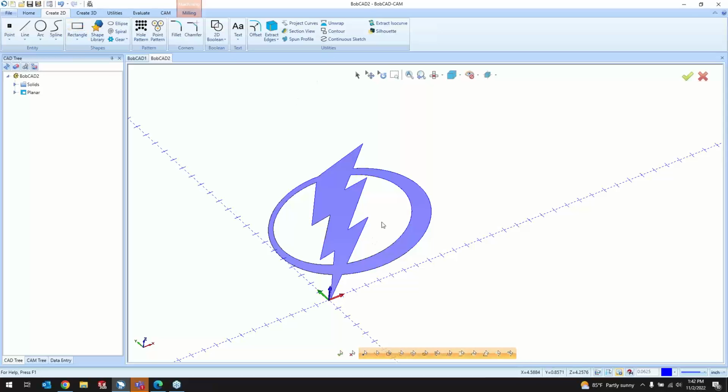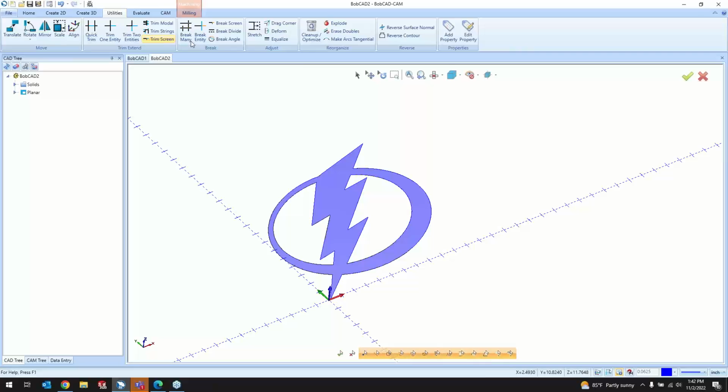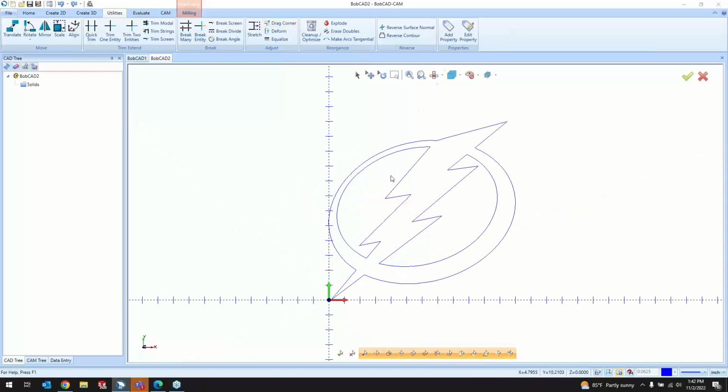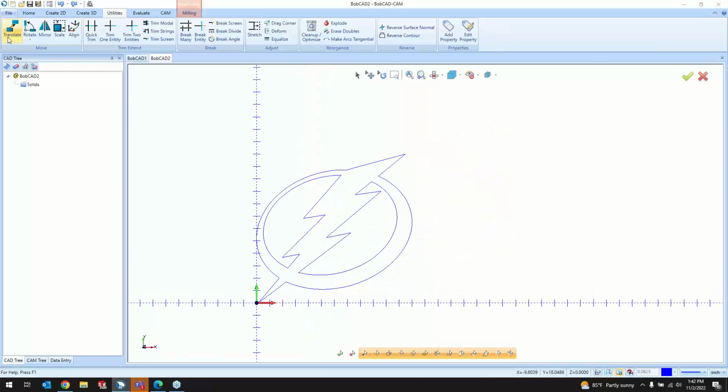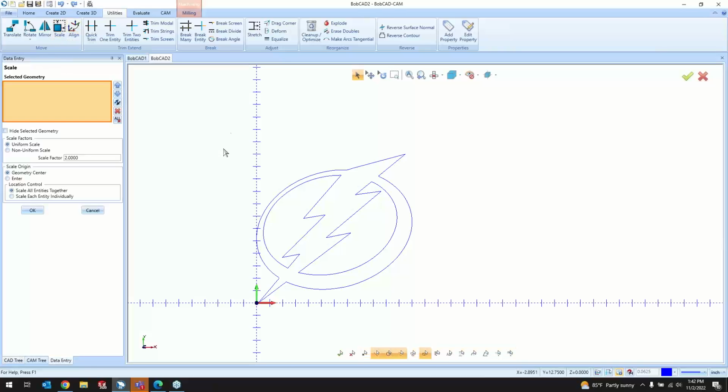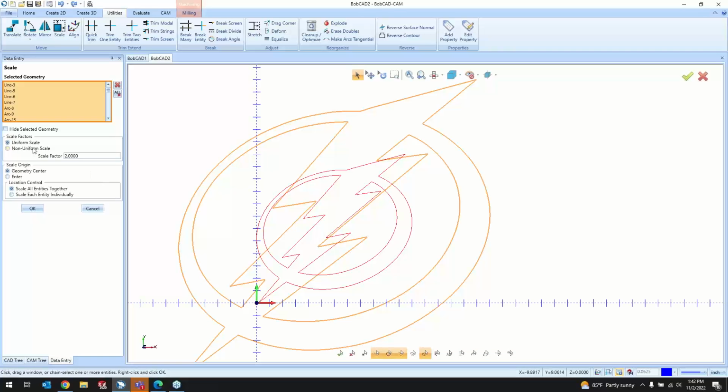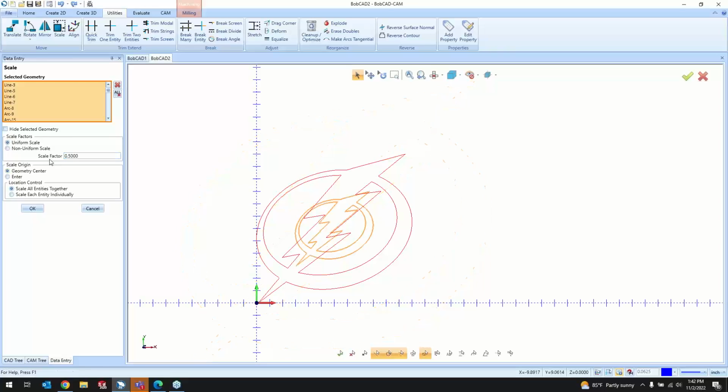With create 2D, I mean, you saw you could add to it, trim and break for this drawing, drag, corner, and deform. And then again, if we have this vectorized image, of course we can translate it, rotate it, mirror it. At any point, if we don't want it 12 by 12 anymore, say we want to go to scale, and we want to make it half the size, we can set the scale factor to 0.5, which would be half of the size of what we have now.